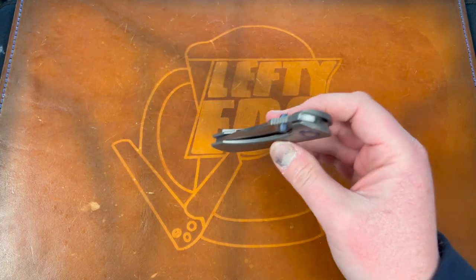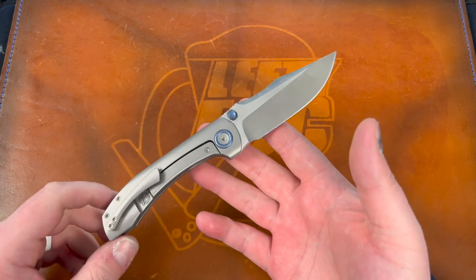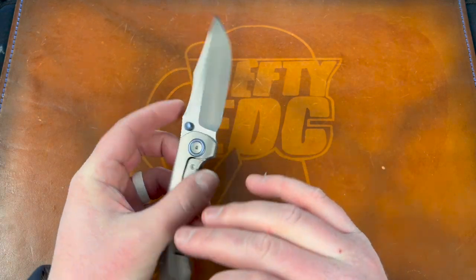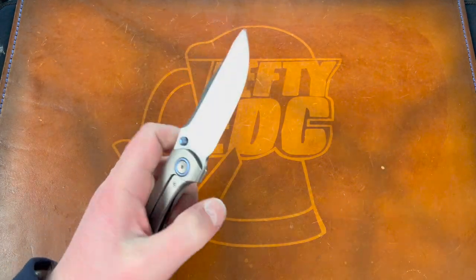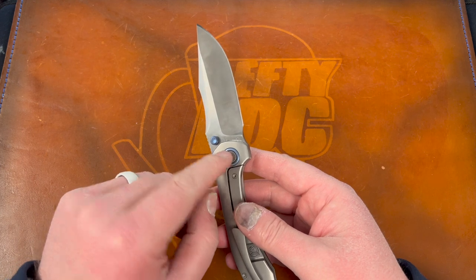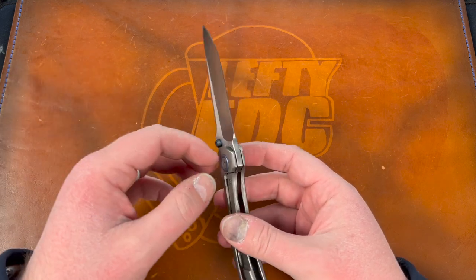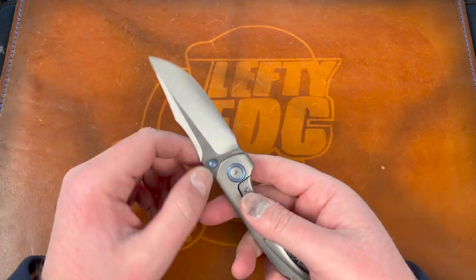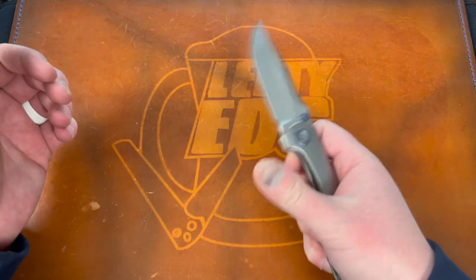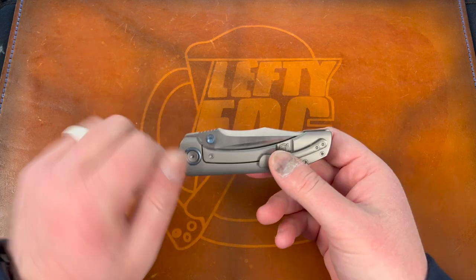I've been tempted to take it apart, put skiffs in and everything, but as I mentioned in the unboxing, this is not a captive pivot. It's a free spinning pivot with tooling on one side. It just doesn't seem worth it to risk it, because if they Loctited this, and when I go to loosen this, I can't get it loose, what'll happen is it'll slightly loosen. I've had this happen before with knives, and it's a nightmare. It'll slightly loosen, and then I'll have blade play and everything, but I won't be able to get the knife apart, and I won't be able to tighten it again either, because I have nothing to keep pressure on this side. Now, it could very easily just come right out.